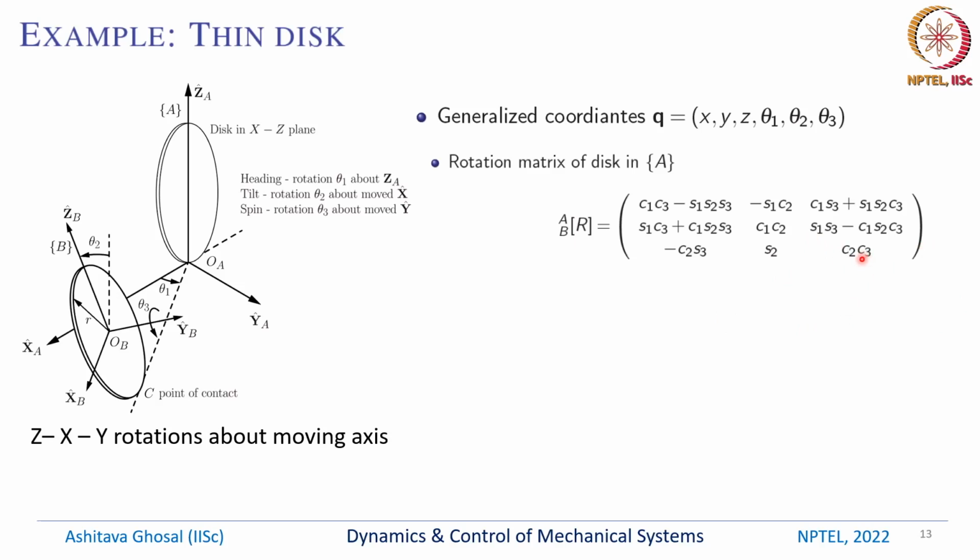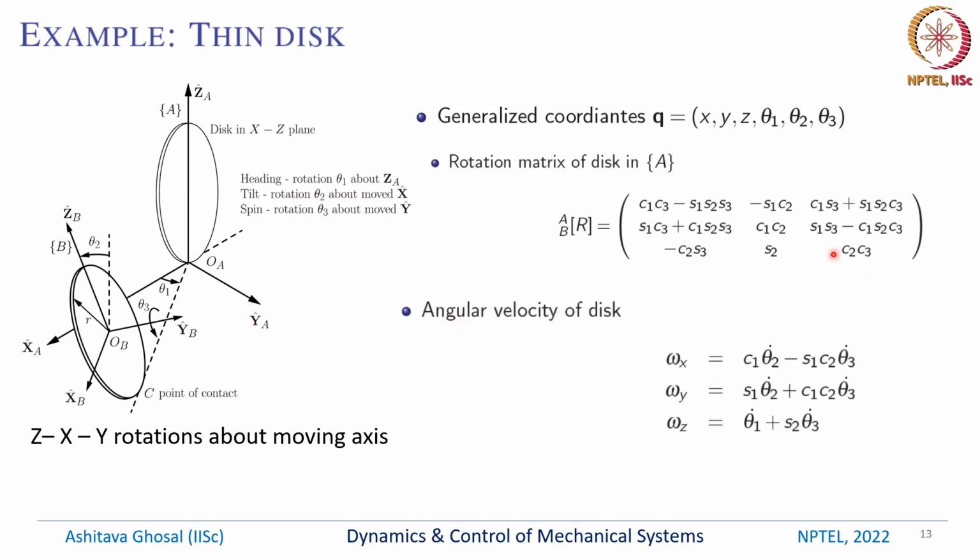And again, last week in the Maple example, I showed you how to derive this rotation matrix. We have done it much earlier in this course also, but using Maple we can find the rotation matrix about Z, then the subsequent rotation about X, and then the third rotation about Y. We multiply these three rotations in the order in which they are occurring, and we will get this rotation matrix.